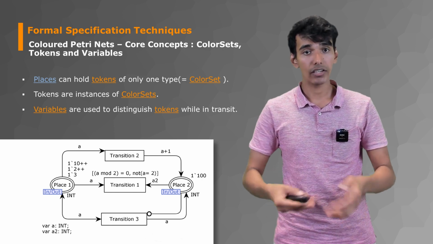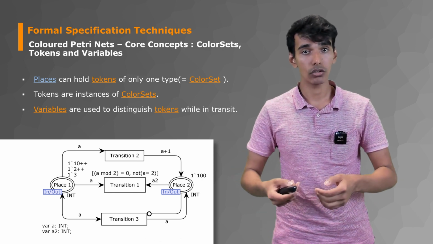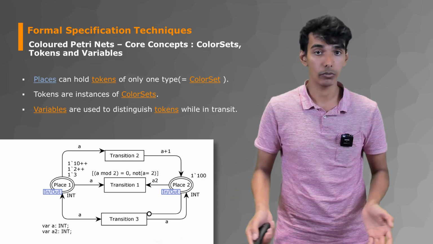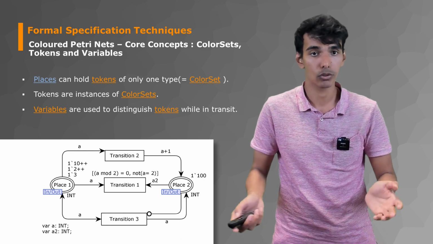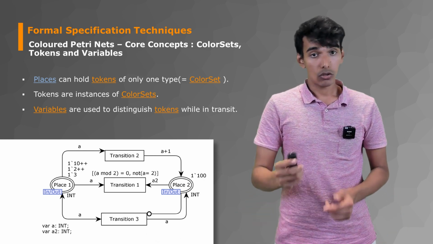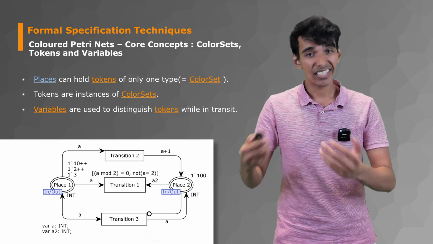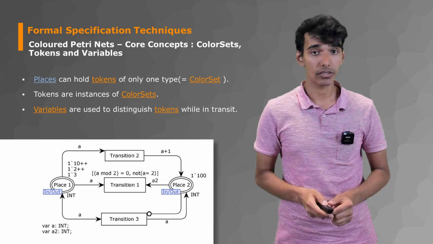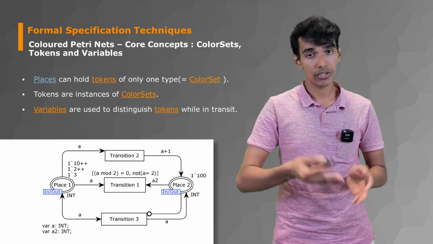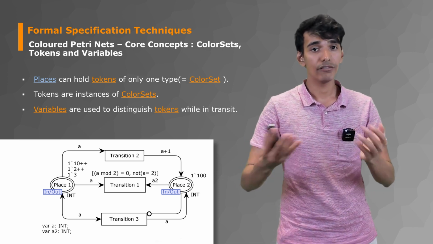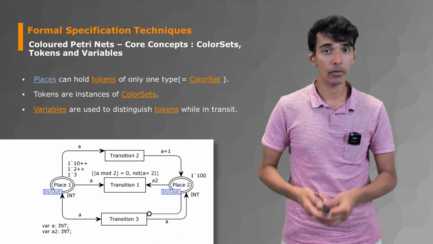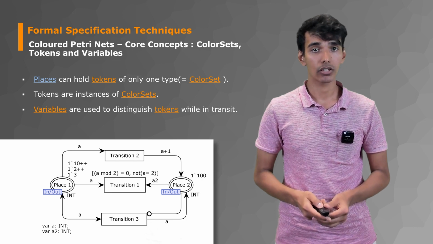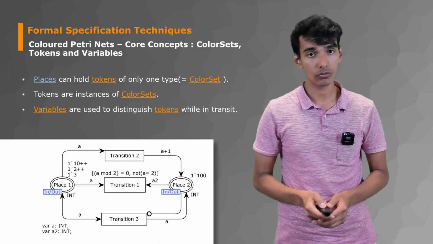So in order to have a generalized understanding, or a generalization of referencing, for these tokens, we just use a variable. This is very similar to how you use variables in normal programming languages. What's also important is that you also define the data type, or in this case, color sets of your variables in terms of this very specific syntax which you see on the bottom. So you have variable a of type int, and you also have variable a2 of type int. You might see on the right side you have the a2 inscription of the arc coming from the other place towards transition 1.